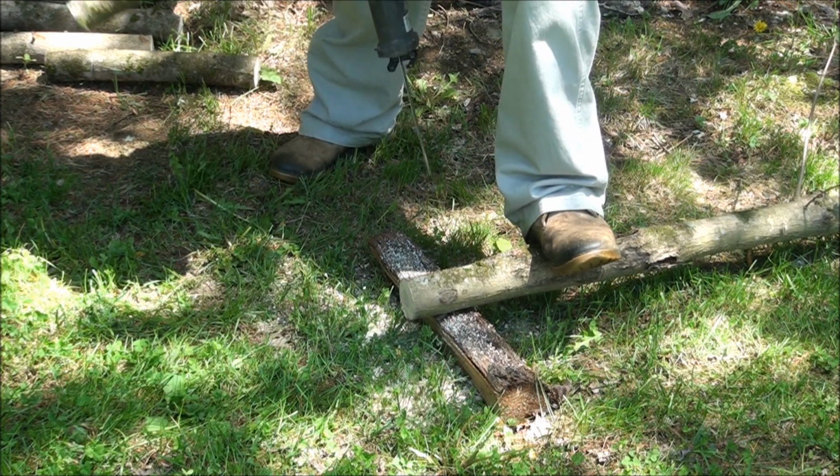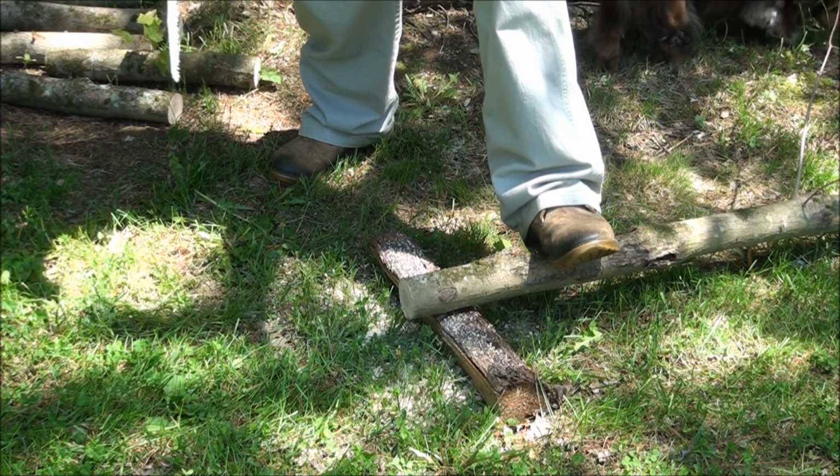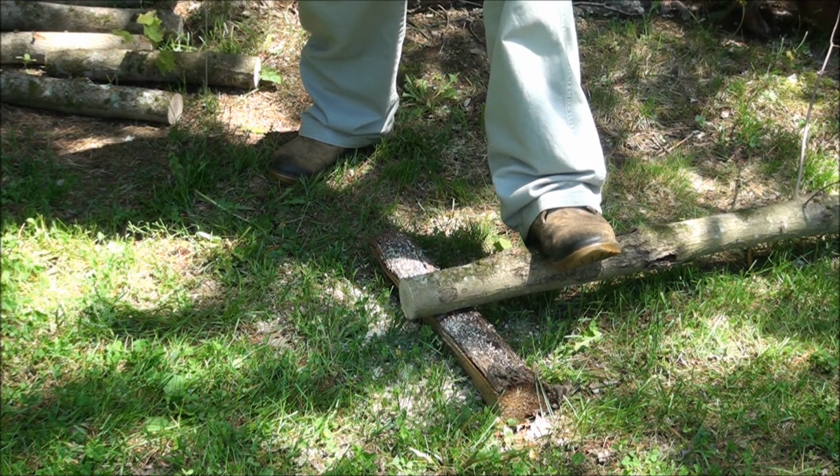There you go. A chainsaw would be a little quicker, but this is light, it's cordless. You know, I've got 5 batteries, I can go a long ways.